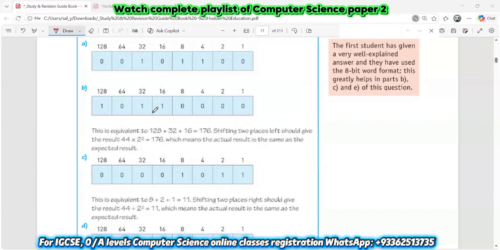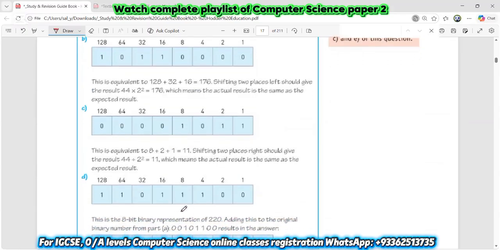Another child did what? He has explained it very well. He simply said that I have performed this thing. The result is this one, and it is equivalent to the original value. Like 44 was the original value to be converted to binary, and you can see for yourself, this is 44 times 4, and that is 176, means your answer is actually correct. But in case of the loss of one, the child must have written that since there is a loss of one value from the byte, it may not result in the right binary value. Again, for the right shifting, you can see what is the comment.